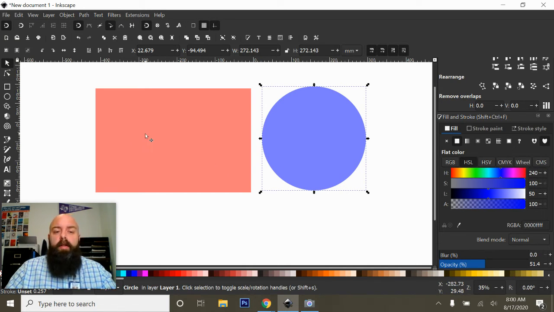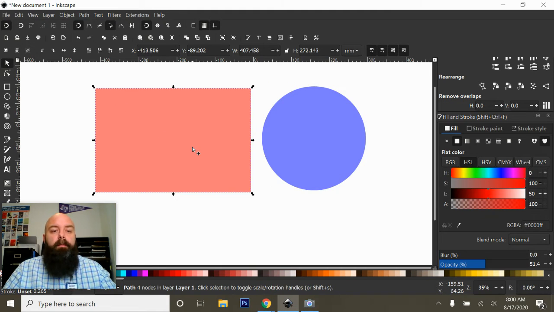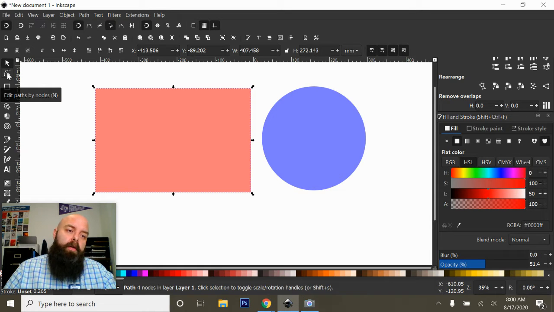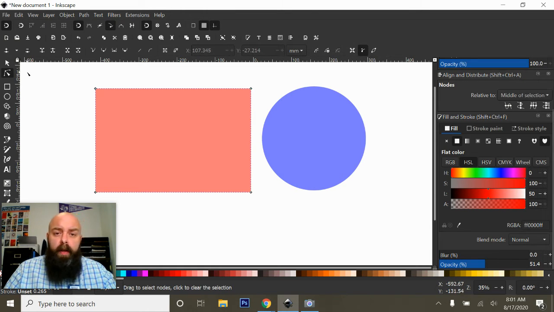The first thing I need you to know is that I just drew, let's look at the rectangle, I just drew a rectangle. I can modify this rectangle and change it into pretty much any shape I want by using this little pen right here, which is the Edit Paths by Nodes tool. I can grab corners and stretch them.